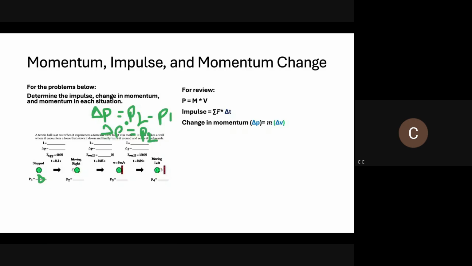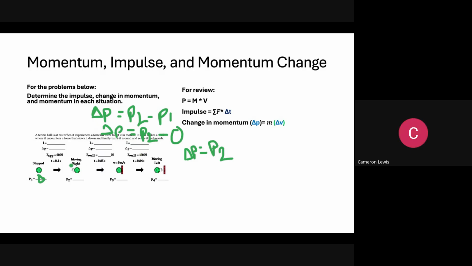I understood the first part, the P2 minus P1. What is P1? 0. So because this is 0, it just goes away, and the change of momentum for this scenario is just equal to P2. Does that make sense? Hold on. Look, what's P2 minus 0? It's still P2. So what happens with the 0? Does it stay there or does it go away? It just goes away. So now the change of momentum is equal to P2. Does that make sense now? Yeah.